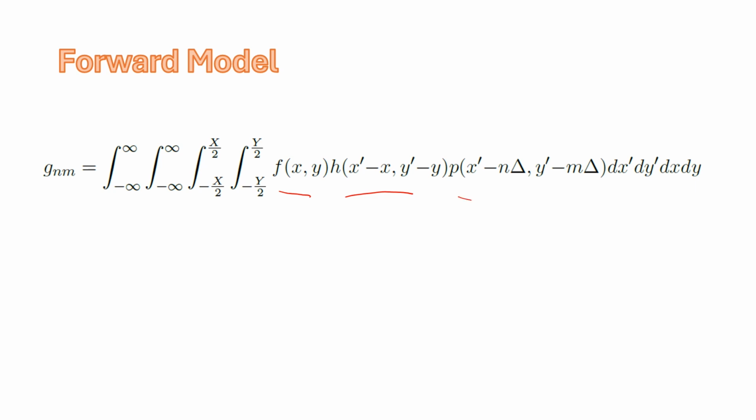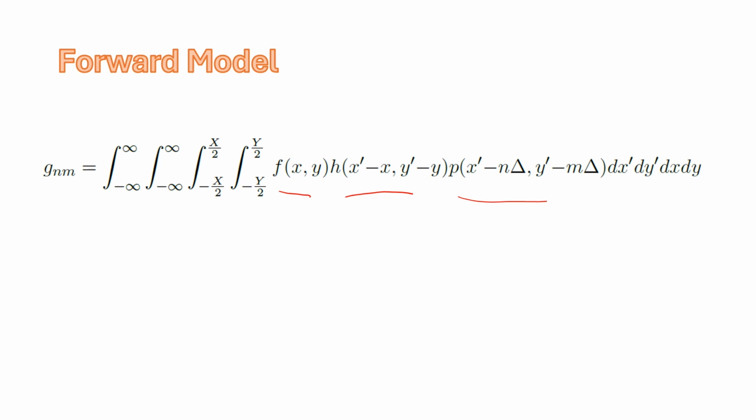And then we have a pixel sampling function. This describes how each pixel converts its local field distribution into a digital value. So the pixel sampling function could have any sort of form, and we'll get to that in a minute, but it's sampled at discrete points in space, and we've assumed here that we have a symmetric sampling in x and y. So delta is our pixel pitch, and we sample at discrete points, x equals n delta or y equals m delta.